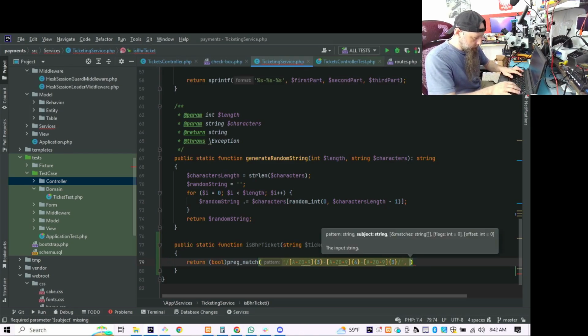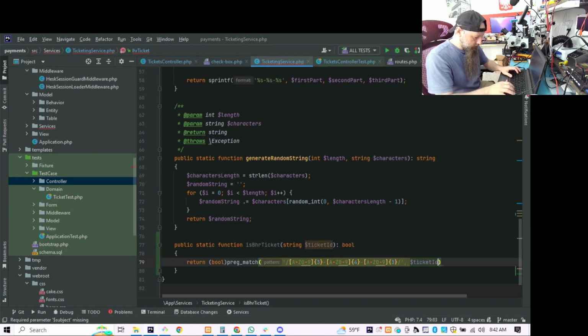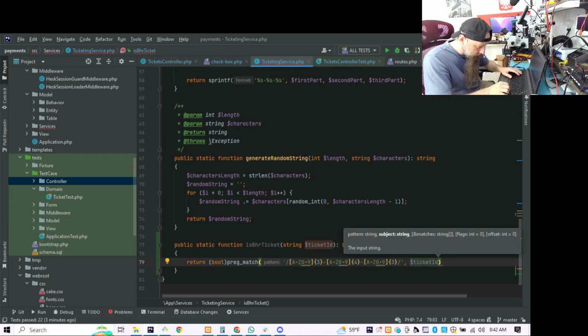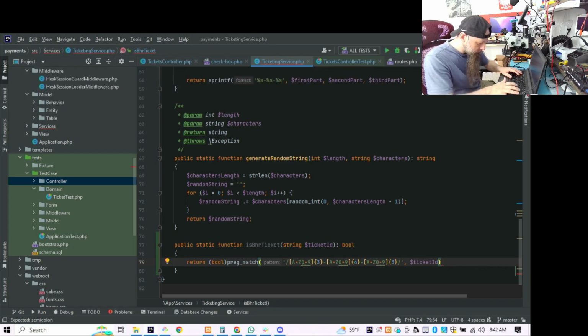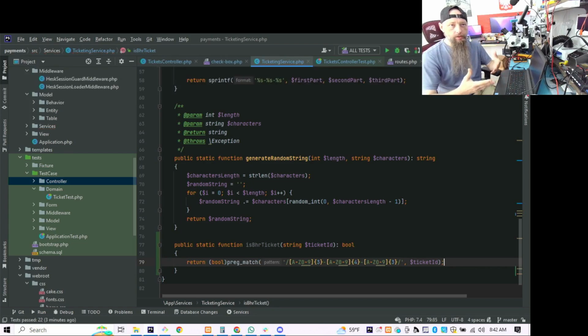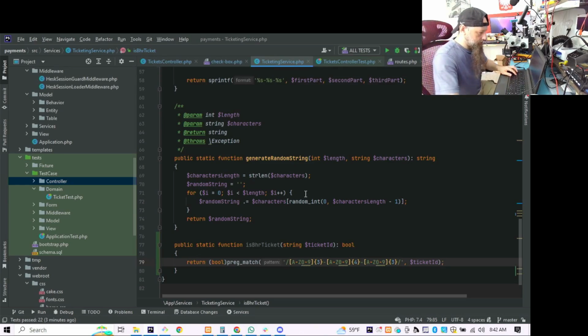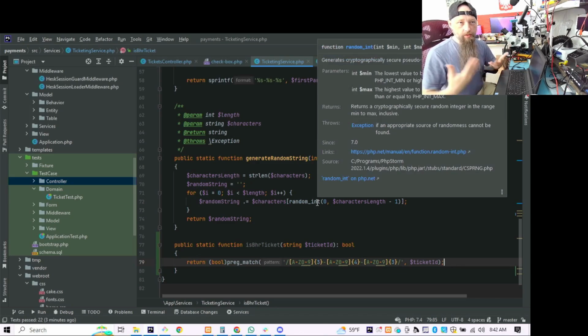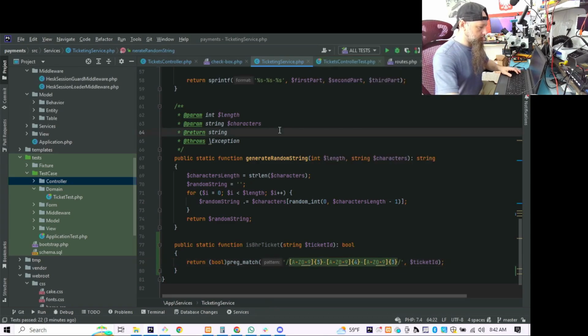Okay, and the subject is our ticket ID. Yes, that's the subject, and matches, we don't need matches. So it'll return 0, so in this case false, if this is not a BHR ticket. Okay, so now we have a method of determining whether we're working with the new ticket or old ticket.